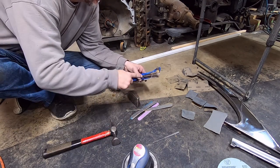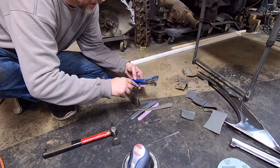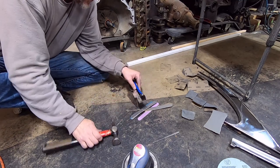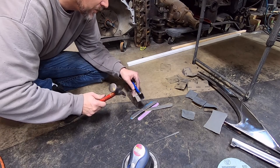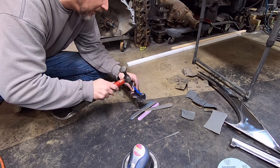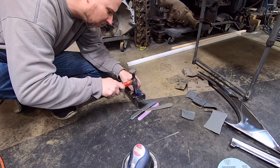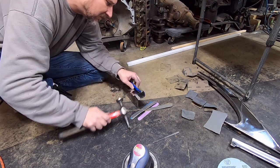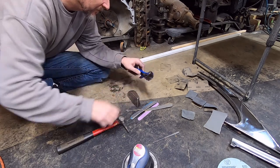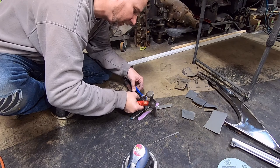So what I did was I took some Mother's polish and I kind of polished on this back here a little bit, just to basically where I can see the spots. And there's a pretty good high spot right there. So I'm going to try to work this a little bit. And you don't need to hammer the fire out of it. And it's hard to see even with it polished. Get the light in it just right so I can see what the heck I'm doing here.